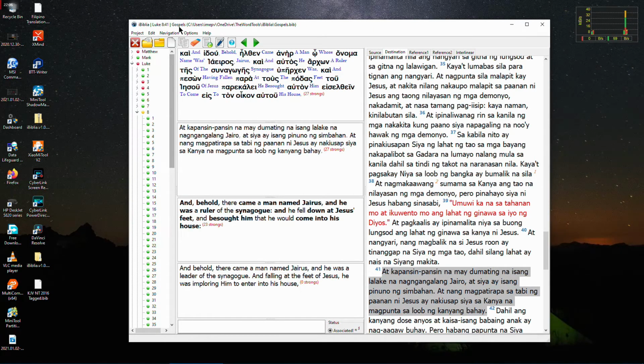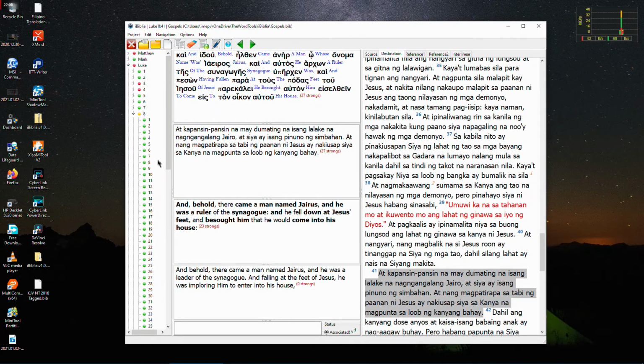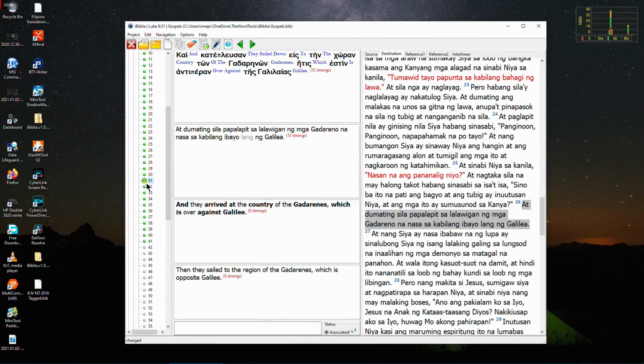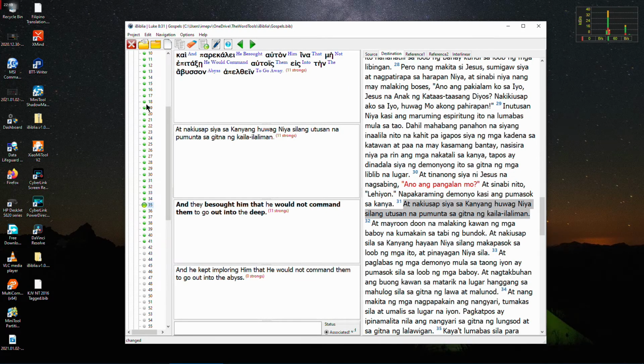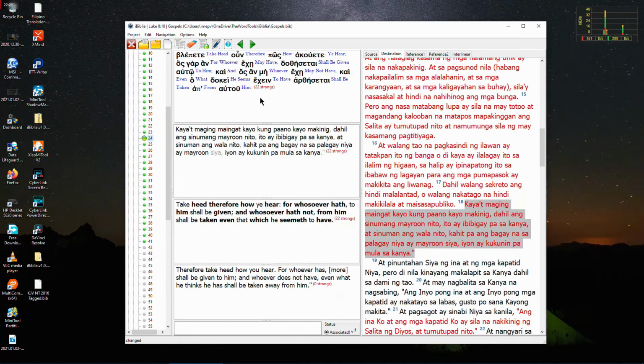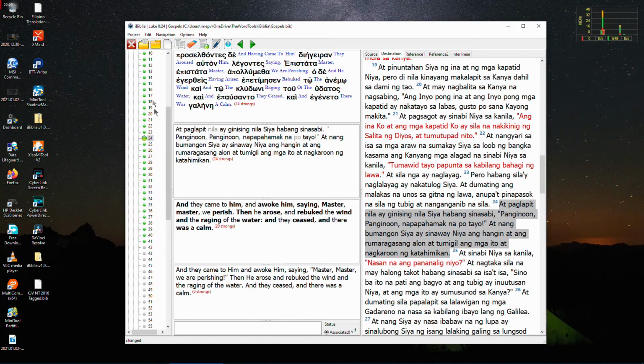So here is a translation project. You can see on the left side all of the verses are in green, meaning they're all associated with my source module.